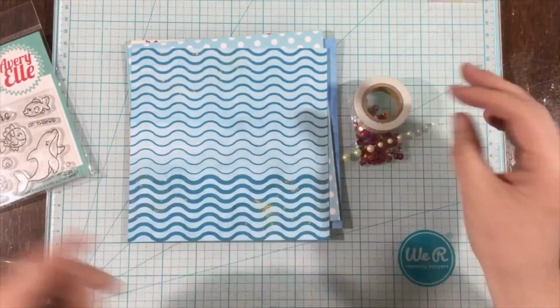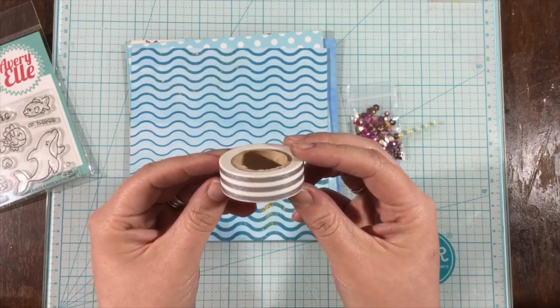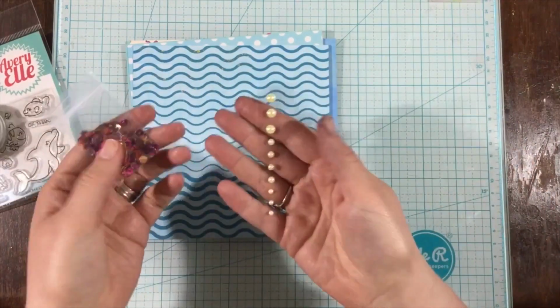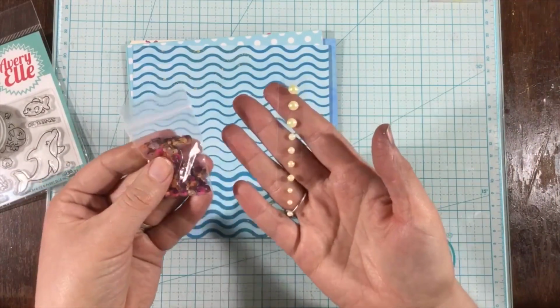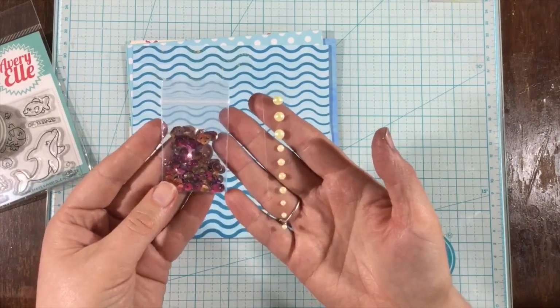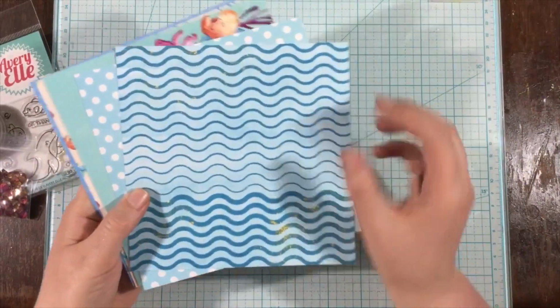This is an exclusive stamp set by Averiel, which means you're not going to be able to get it anywhere else other than in this kit. There's also a little roll of silver washi tape by Doris, and then a couple of embellishments, enamel dots by Hero Arts, and some sequins by Scrapping for Less. Let's look at the papers now.